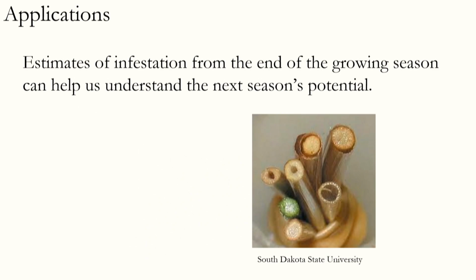And then, of course, what's the application of having a map of sawfly infestation at the end of the season? Well, there's a lot of tactics out there for sawfly right now, but there's not really a concrete strategy. And I think a lot of that lies in the difficulty in getting good estimates. So if we can go into next year with a clearer picture of what we might need to expect year after year, we can start to understand what's going to work and what's not. And so, maybe planting something like a solid stem variety makes sense based on the pressure we'd expect for next year.